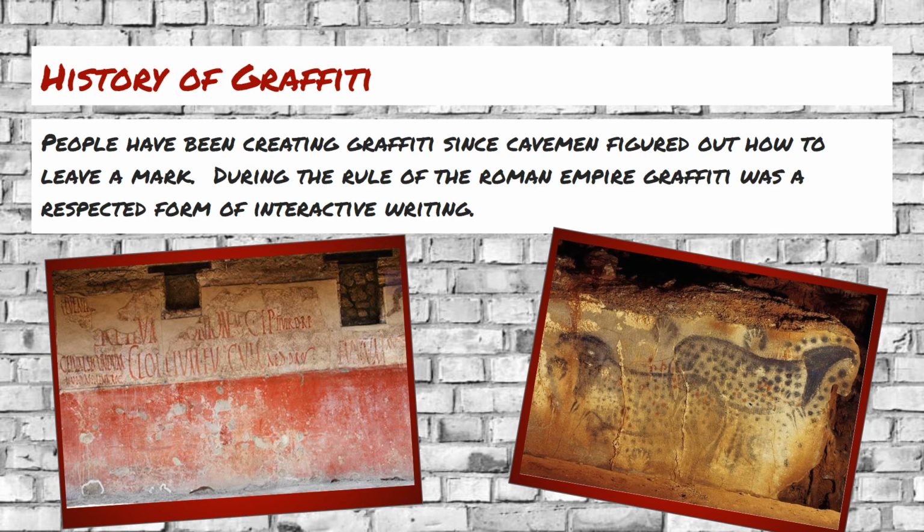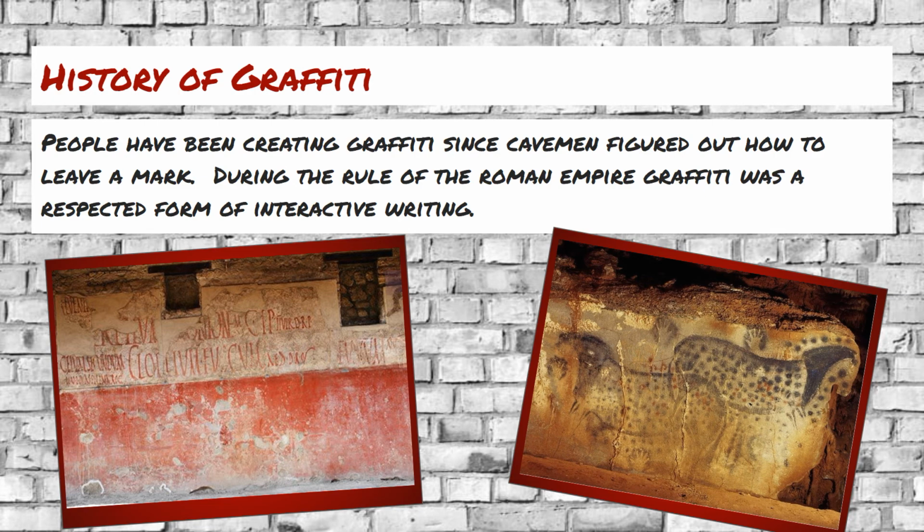What you're seeing here is a type of spotted wild horse that was roaming around in that area. You will also notice that above and below it, you will see almost like handprints. It's not a handprint per se, but it is like a hand stenciling. What they do is they load up a tube, like a reed or piece of bamboo, full of charcoal that's been mixed with some water to create a thick paste. Then they put their hand on the wall and spit at it, and that makes the charcoal mix stick to the wall. It's kind of like a signature. We'll see a modern example of that here in a little bit.